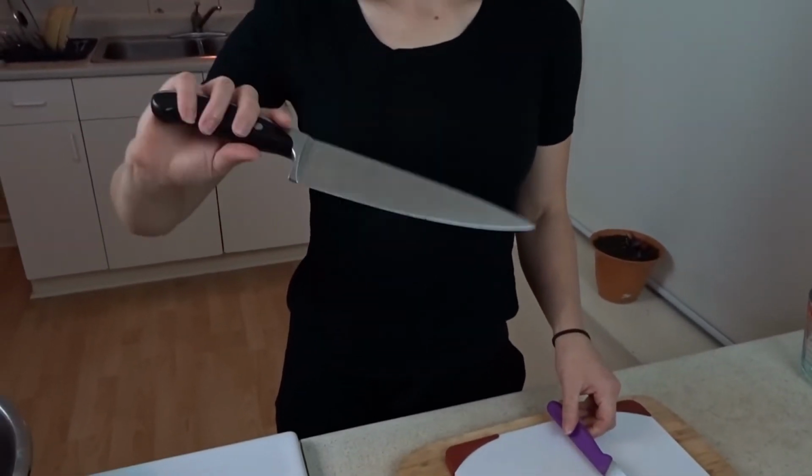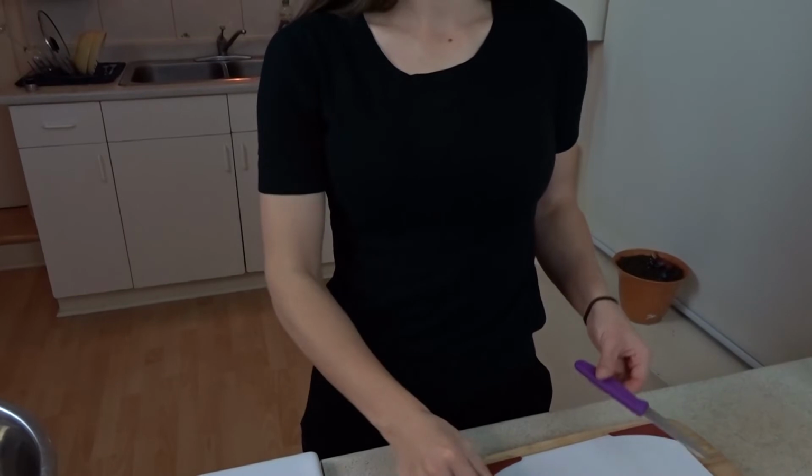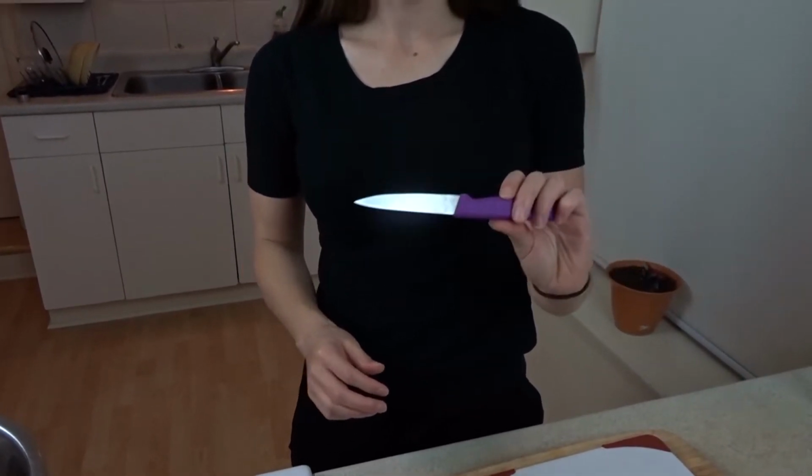And I would recommend getting a large and a small cutting board and a large and a small knife. So at minimum, you're going to want one large cutting knife and one small paring knife. And that's pretty much the basics of what you need to prepare the food for most meals.